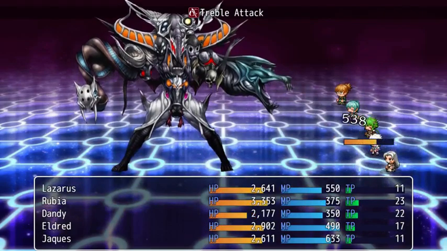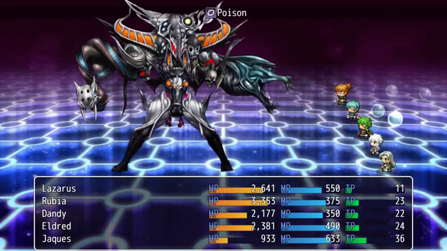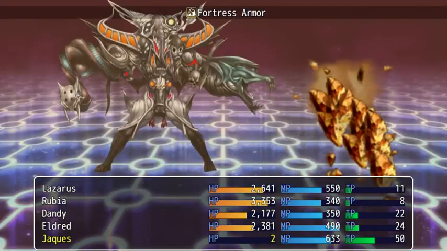Oh, and you have that. Okay, that hits 3 times in a row. And I'm assuming he gets 3 attacks in a row, which means he could potentially hit 9 times. Oh my god. At least that didn't... Wait, what the heck?